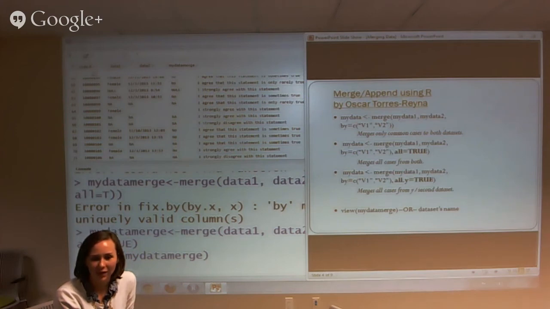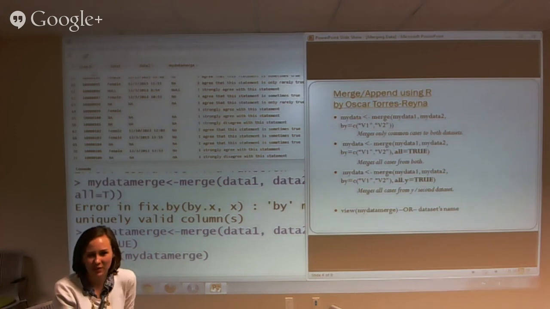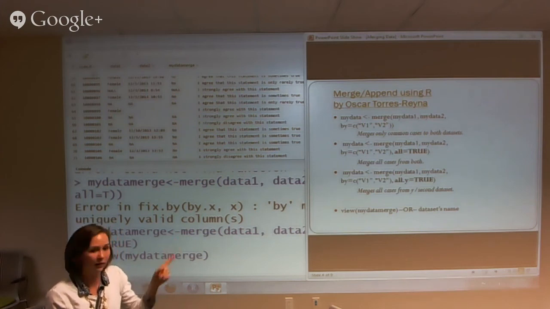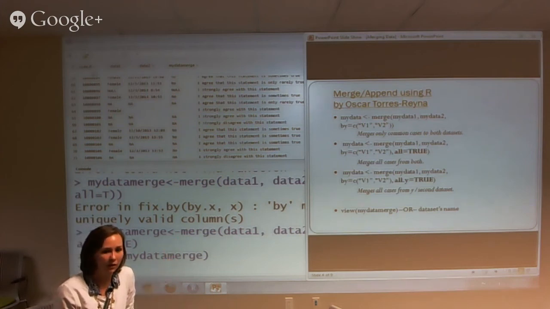Why not just V1? It's really your personal preference as far as how many you want to use, because you can use as many as you want. If you want to use one, then use one. But let's say in your data set you asked them the same series of questions, like 3 questions, every single survey, and maybe it was just information, so you would make sure that you were matching them up correctly. You would include those 3 variables in there. Because if you use just one, it's going to include them anyways. It'll just put .x, .y after it.